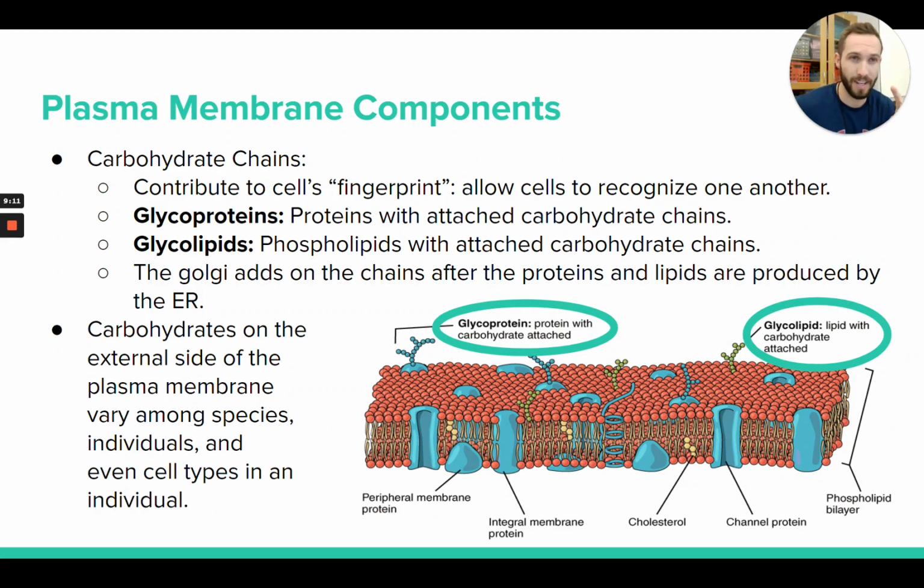It's going to be brought up in a second, but just to say it now, since we're talking about these sugars, they help cells with identifying one another. So when a cell encounters another cell, these carbohydrate chains on the outside of the cell help cells identify one another, so they know what type of cell they're interacting with, or if that cell doesn't belong in that body.